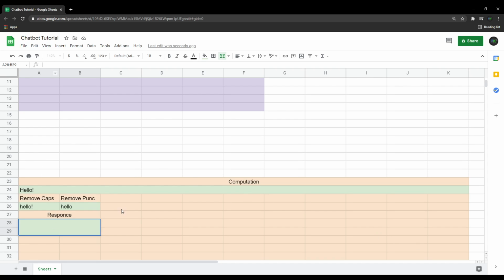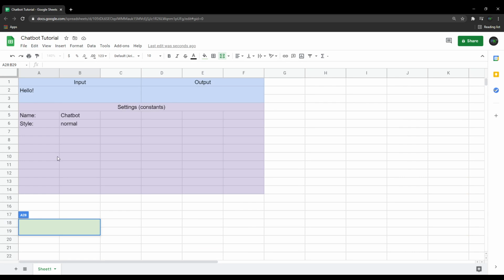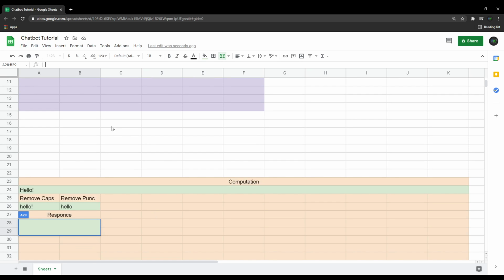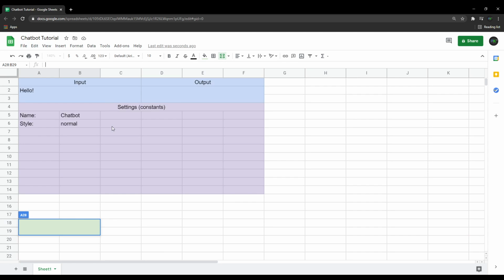So the first thing we want to check is whether we have the style on normal. We can do this with an if-s. What this will do is, if a value is true, it'll use the value that's given right after that.